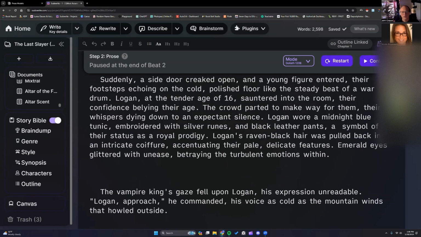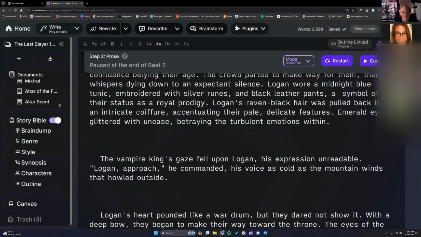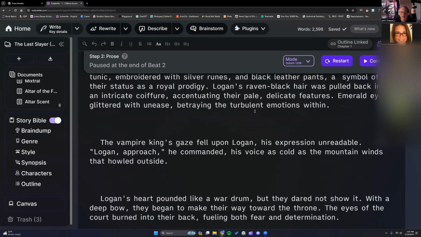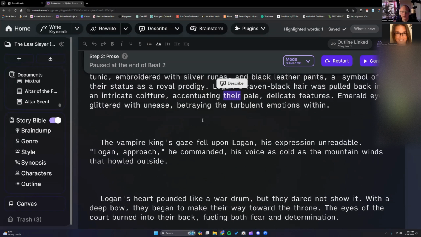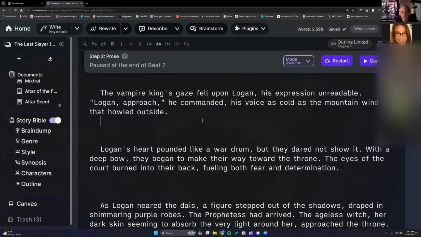Now, is this specifically in the character box? I don't know, but I think I've noticed this before. It tends to lean towards "they." So maybe Goliath might be one you would need to specify in your character box. But I could have sworn, well, I don't think I've said male vampire, so that could be it. That's what I'm thinking. When I see that, it just looks like it's being very clear that no, this hasn't been determined yet. So that'd be one thing to keep in mind with Goliath.